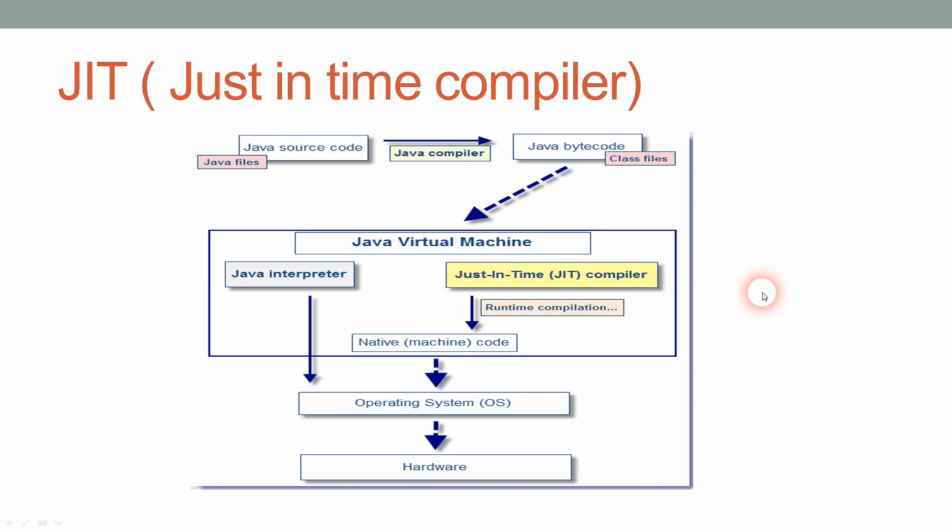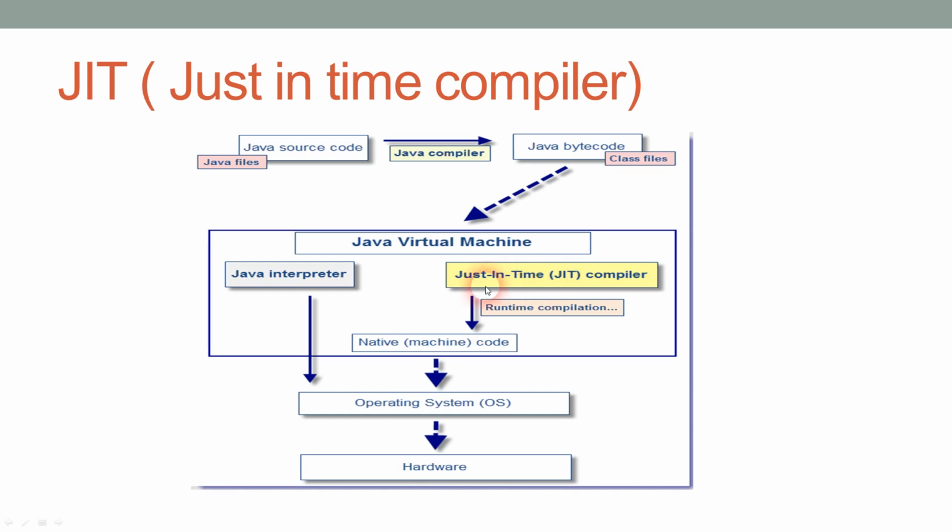If we have a big project in Java, it contains thousands of class files and thousands of other files. It would be really useless to convert all the class files into native code at once, because it would take a lot of RAM and a lot of resources. So the Java interpreter, when we are running a program, converts the class file into native code as needed, and that runs on the hardware. This can sometimes be a really slow process.